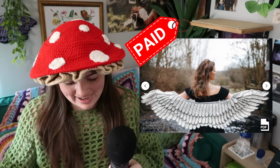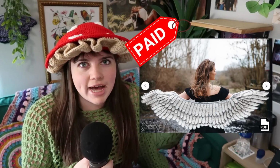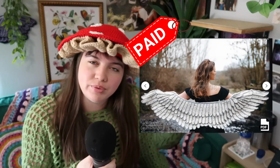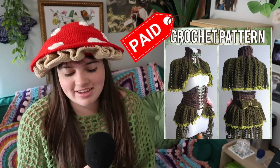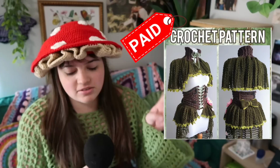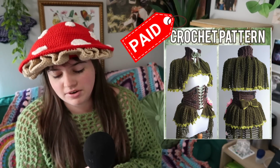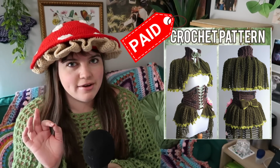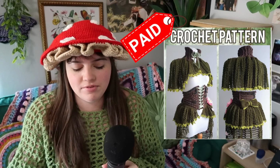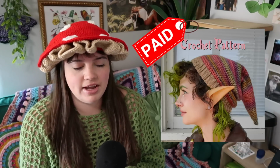Insane. I was literally scrolling and I didn't even know how I stumbled across this one, but I literally stopped and I was like, what? That is not crochet. Is that real? It is real, and it is crocheted, and there's a pattern for it. There you go. And then we have this corset, skirt, belt, and something else set. There's like 5 pieces to this set. It's very cool. You can just use one, you could do the whole thing, but it was very foresty, whimsical vibes. And then this one is a Sprite cap, and then I also have an elf beanie for you.